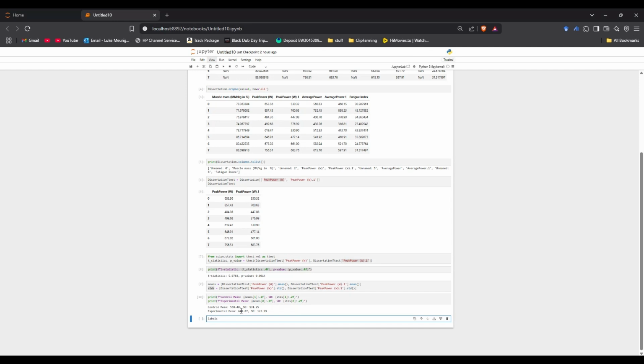So here I'm just going to specify the labels that are going to be used, which will be called the control and the experimental.